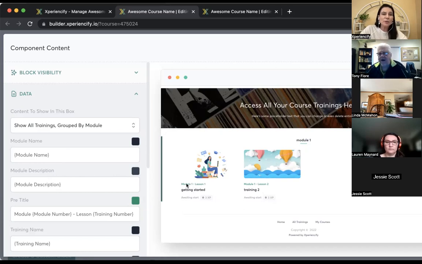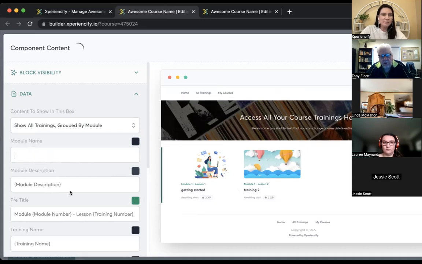I'm glad you asked this because it also applies when people want to create a module 0, like an intro module, and then they want the second module to be module 1. The way you would do that is by making the actual title of the training module 1, lesson 1, module 1, lesson 2. You're not even going to use these.